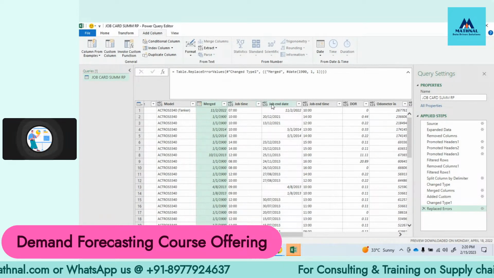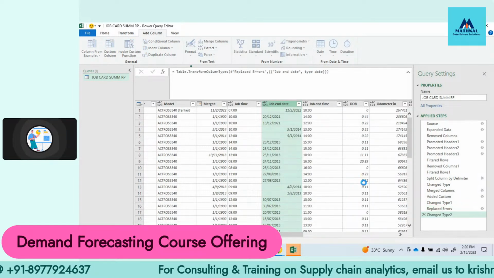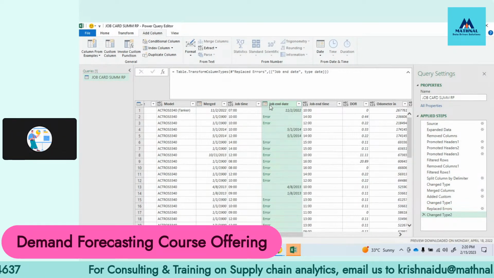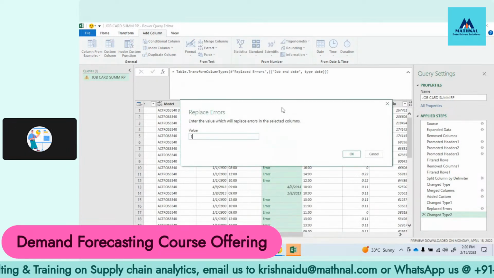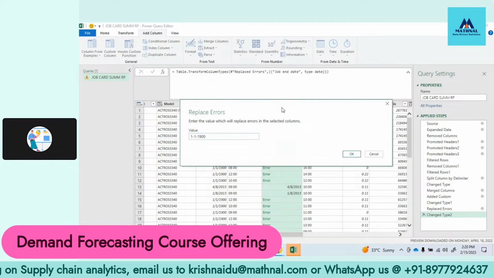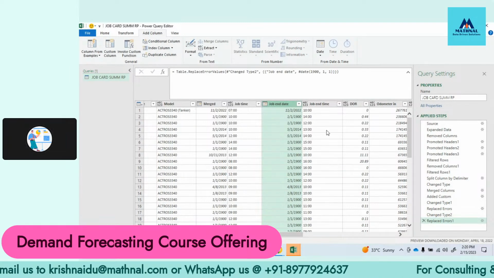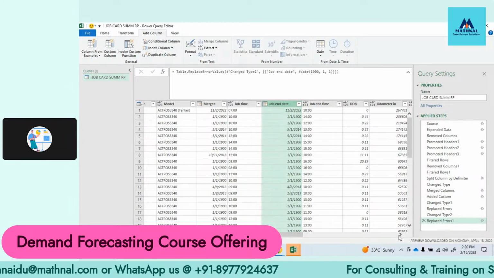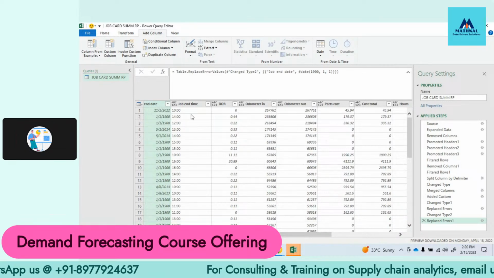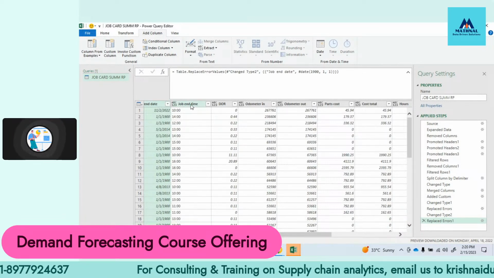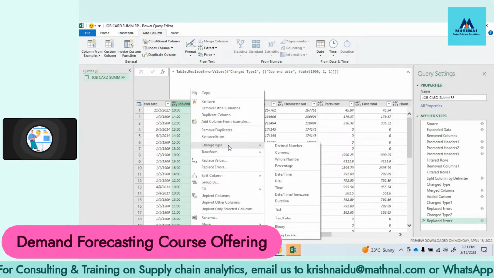Same thing we'll do over here also. Just right click, change type, date, and then we'll replace the errors. So this is job end time. This should be in time. So we'll change type into time.